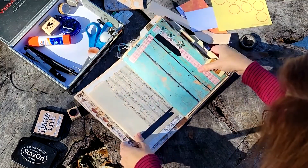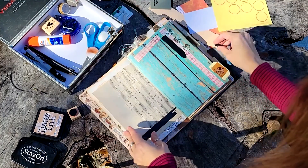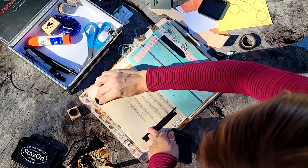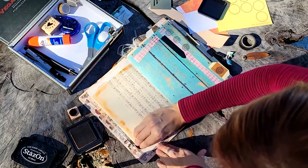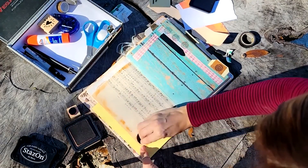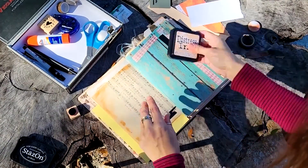I love black — I use a lot of black in my journal pages. It's a really bold pop of emphasis added to your page. I didn't have any plan as to what I was going to do when I got out here to the stump, so I'm really just playing around with the materials I brought. Adding a little vintage, aged look to the edge of this page. This is some old sheet music — it came from a very, very old friend of the family who's since passed away. She was very musical, so I've gotten some of her sheet music.